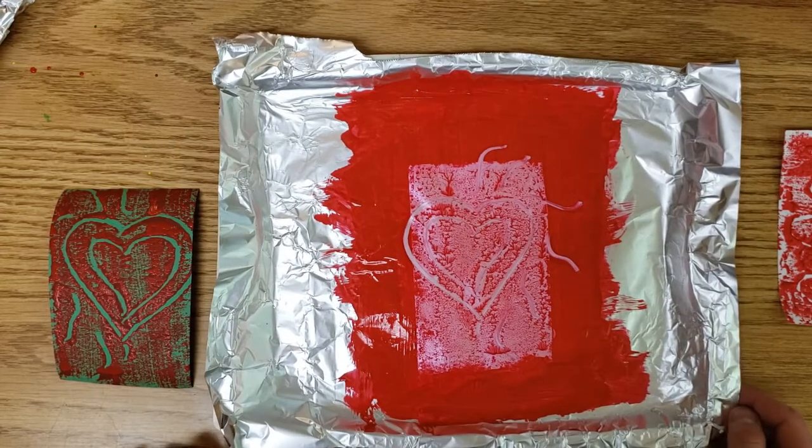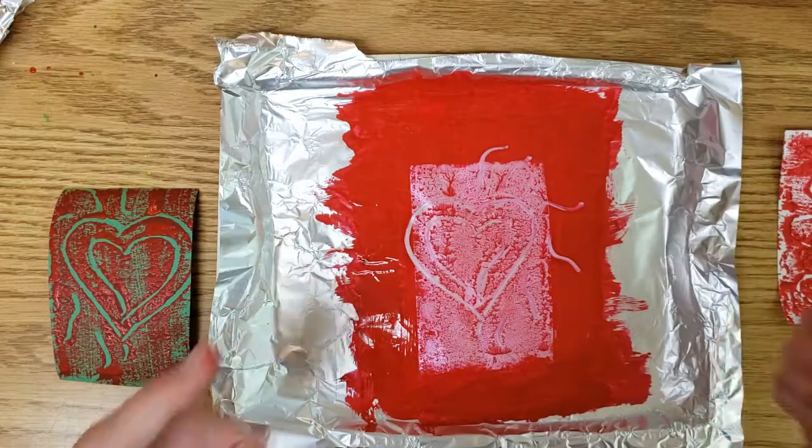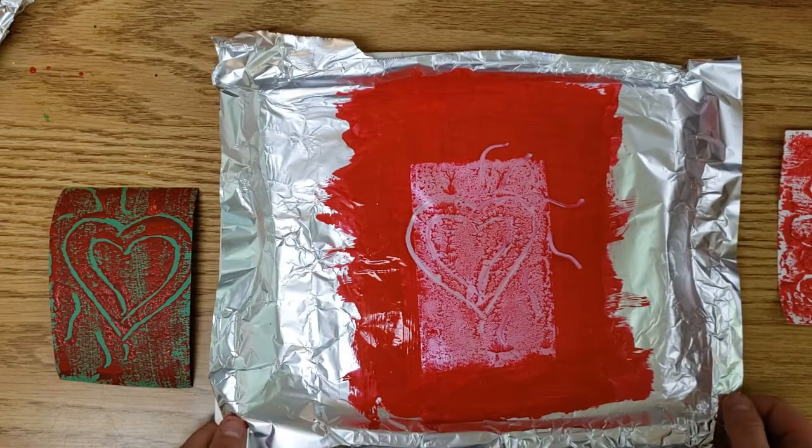And we get to choose different pieces of paper. That's how you monoprint on tinfoil. Super fun. Make as many designs as you can.